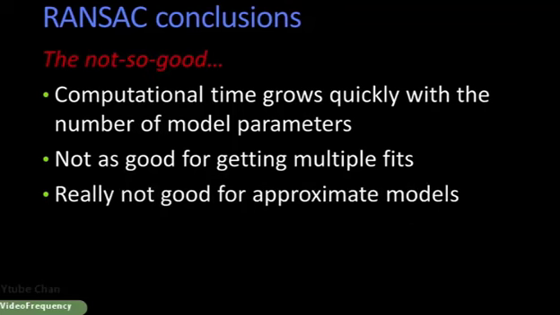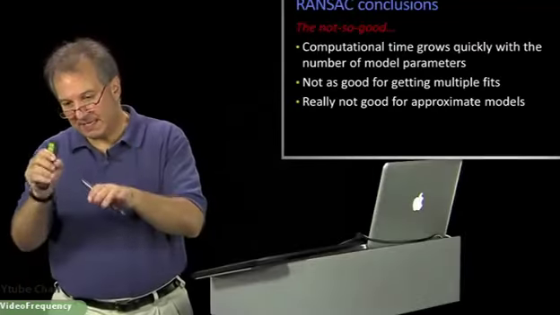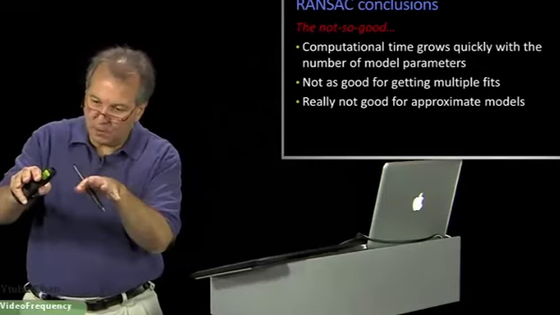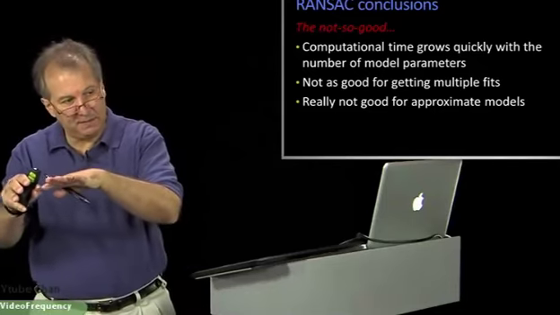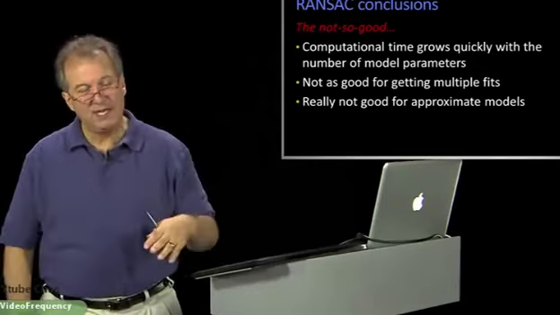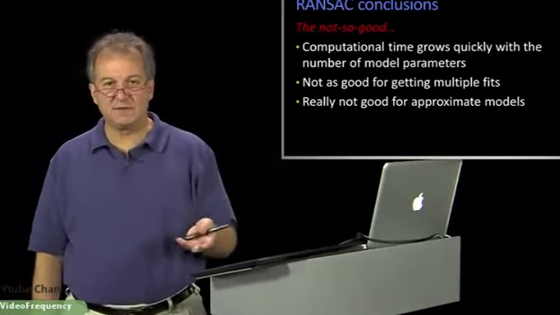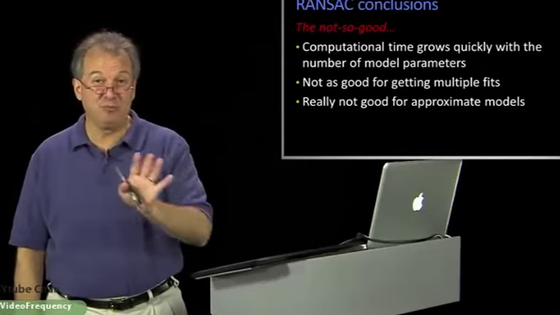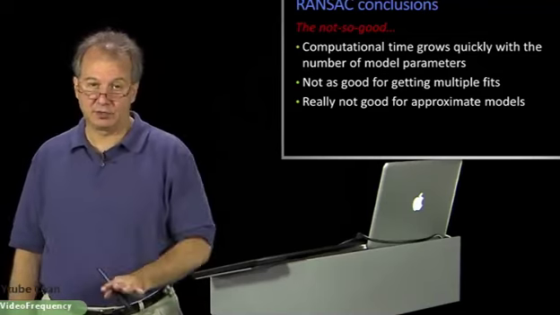It's really not so great for approximate models, right? Suppose it's kind of a plane, but not really a plane. That's a problem, because now you pull out some points, and where it's not quite a plane, you fit a plane that's not quite the right plane anymore. So it can be sensitive when your model doesn't really match the underlying structure of what's out there.